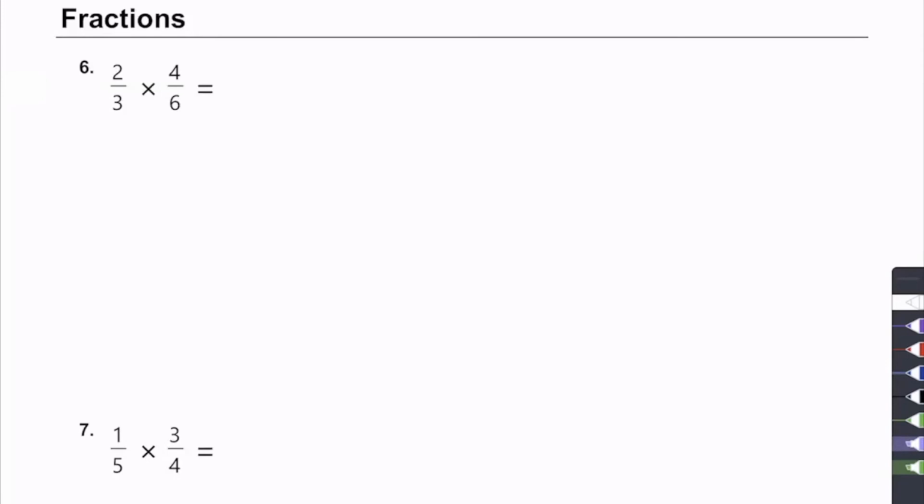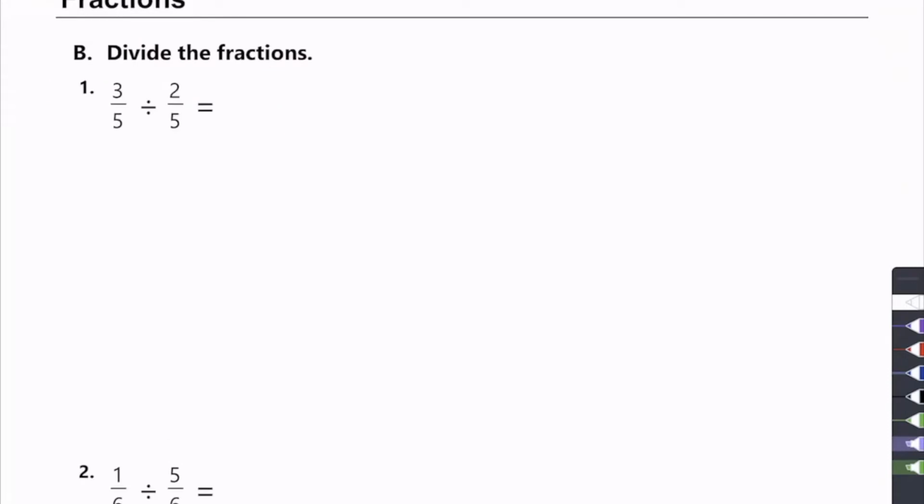Well, we have a few options. Once again, we can simplify diagonally or the individual fraction. So we have a choice. I'm going to simplify the individual fraction. So I have 2's into there go 2, and 2's into there go 3. Now I have 2 times 2, which is 4, and 3 times 3, which is 9, and the answer is 4/9.